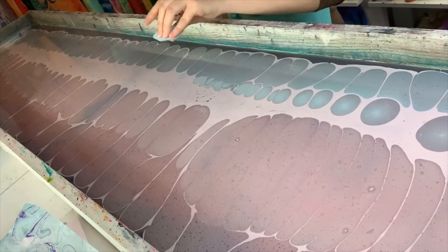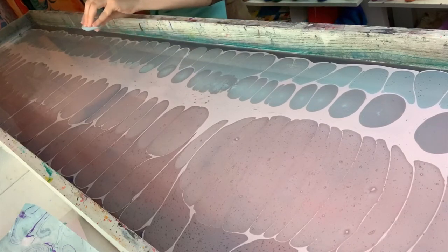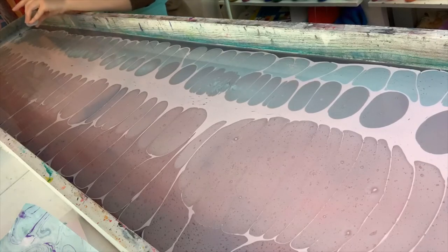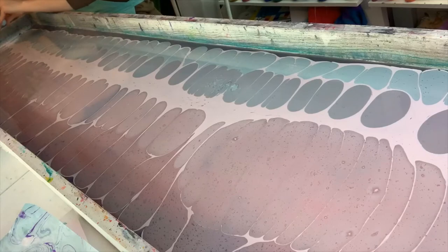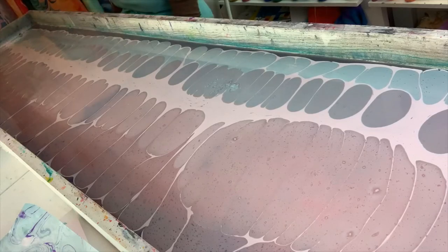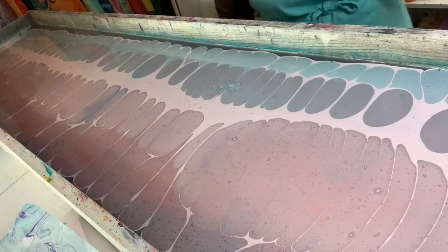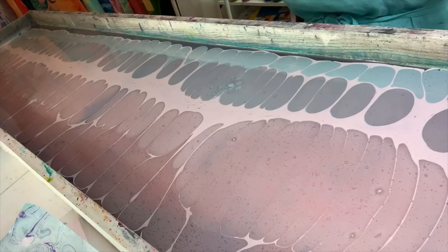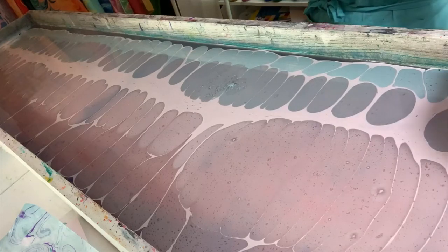Every once in a while, I'll have somebody in a class who really loves to play with the paints when they're in the tray. And if you overwork the paints, the colors don't get muddy, but what does happen is they get pixelated. It's like you get a pixelated screen of a bunch of little bits of color everywhere. So it's kind of an interesting phenomenon.